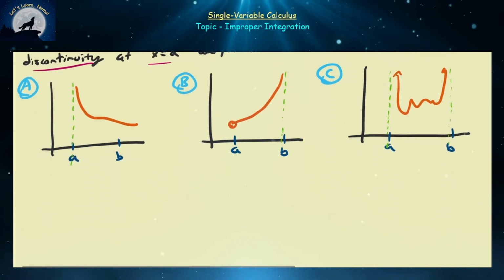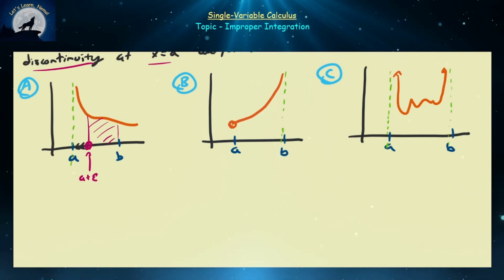So how are we going to go about defining each of these three different types of improper integrals? What we're going to do is pick some points either shortly after or shortly before the vertical asymptotes. So for example, here we're going to choose the number a plus epsilon, and then we're going to find the associated area here, which is going to depend on epsilon. And then we're going to take this number, a plus epsilon, and send epsilon to 0, and then this area will eventually collapse to that vertical asymptote.